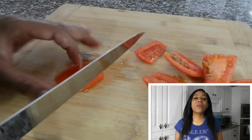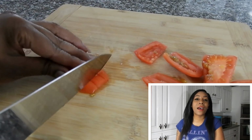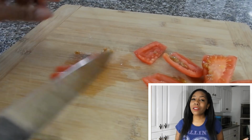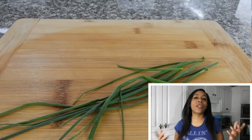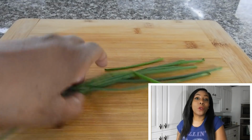So while our potatoes are baking in the oven, I'm going to go ahead and prepare the fresh veggies. I have a couple Roma tomatoes here. I'm going to dice those up. And then I'll also have some green onions and chives. I know it's not Mediterranean, but I like it, so I'm going to do me.